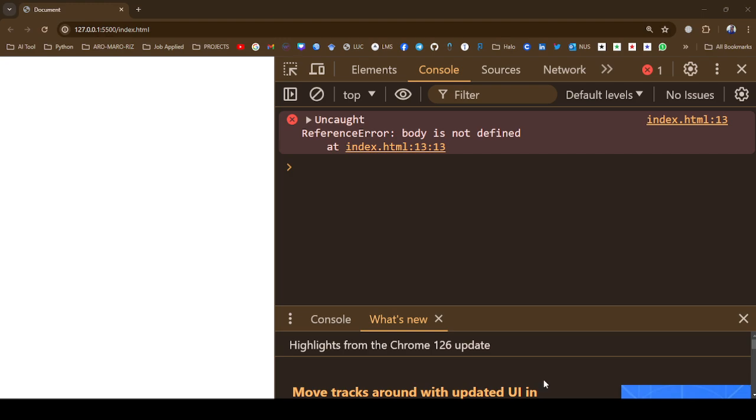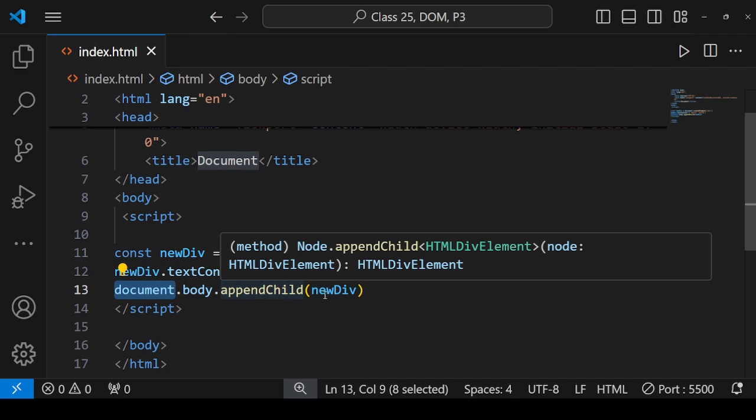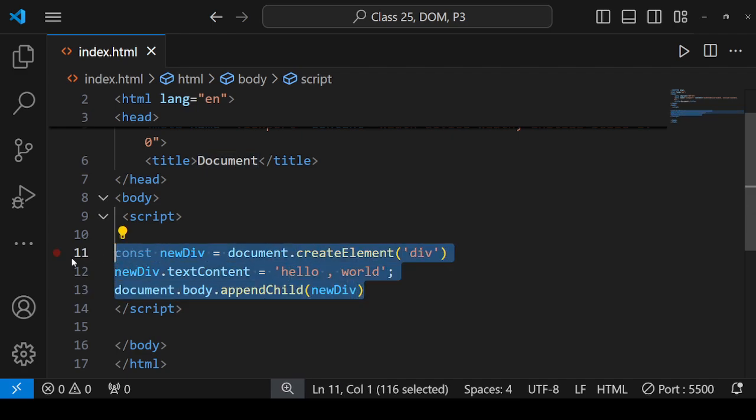Now I will come to the console and refresh. As you can see, body is not defined. It is considering body as a variable, but it is not a variable, that's why we can't use console.log. So just use document.write, because mostly in websites we don't use the console. We use document, meaning we want the front end to show it, not the console. So this example is completed successfully.